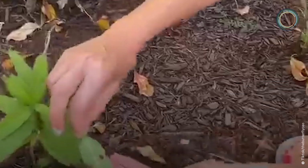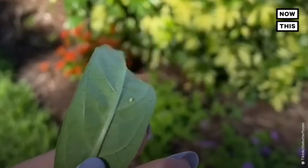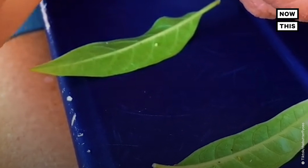What I do is I look around my milkweed and I try to find all the eggs, because there are a lot of natural predators for monarch butterflies and for monarch caterpillars and for eggs, because they are a source of protein. For example, wasps. Wasps will come and eat the eggs. Ants will also eat the eggs. So I collect the eggs that are usually found on the underside of a milkweed leaf.